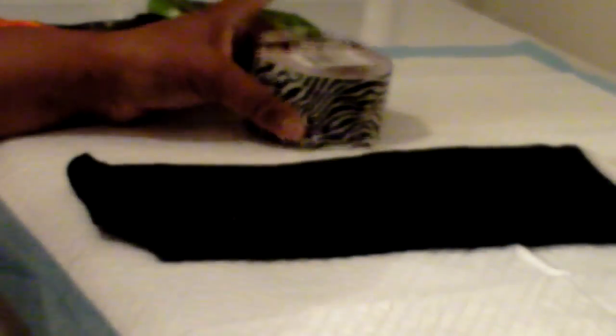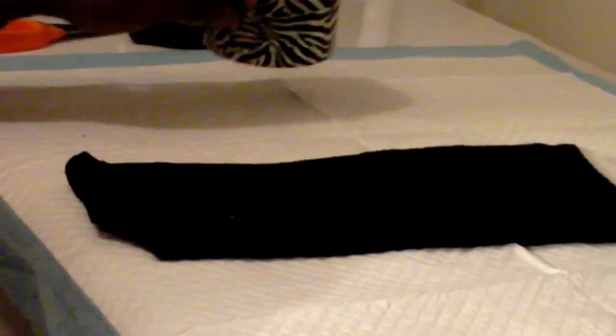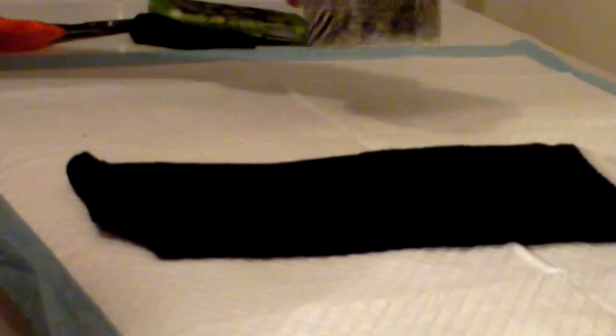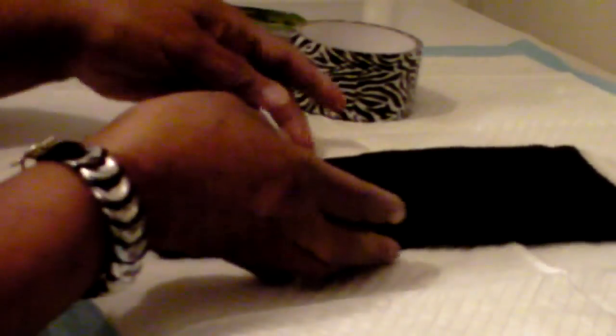The reason I'm doing this is that I want to give a little design to this cuff, but I want to make sure it still stretches once I put the design on. The design I'm going to use is on the duct tape — she's a girl, so I picked a zebra print. So I've stretched it onto this cardboard right here.